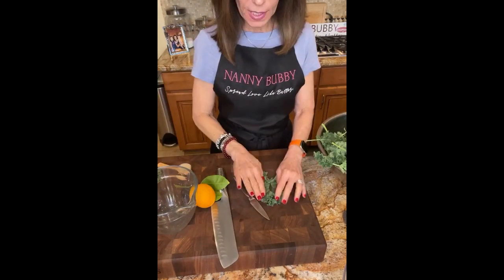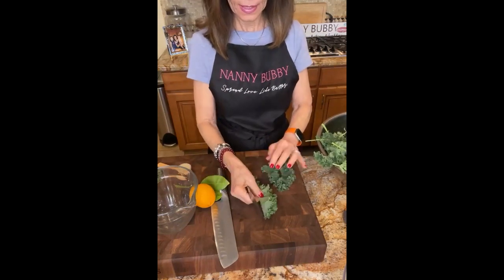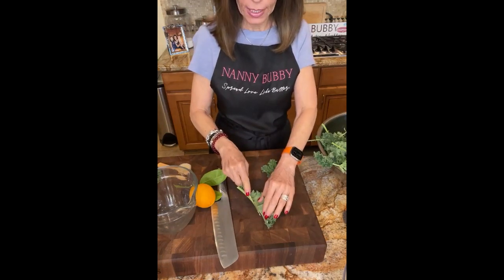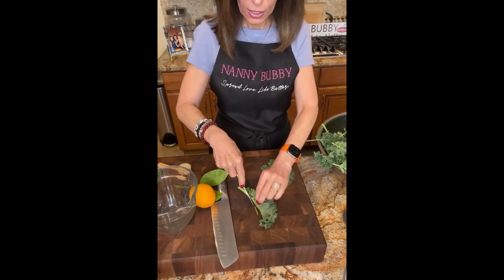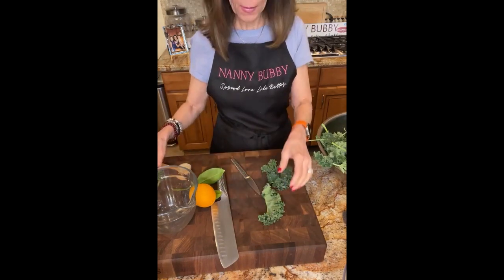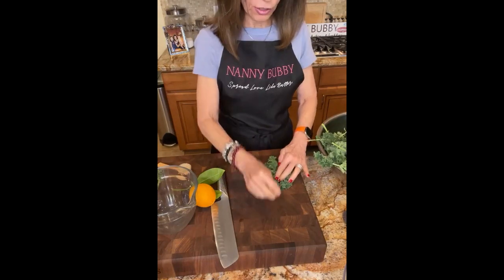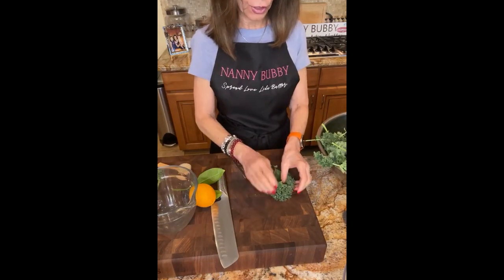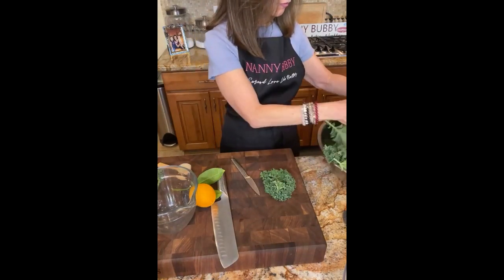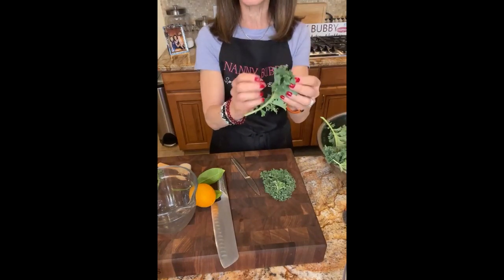And I'm going to open this up flat and take another piece of kale and cut right down onto that rib. There we go. Forgot my little compost basket, so I'll have to get that later. Placing it again right on top. Any little leaves that fell off, we're going to put right on top, like that. Let me find a nice big leaf here. There's a nice one. These aren't too big, but they're just tender.